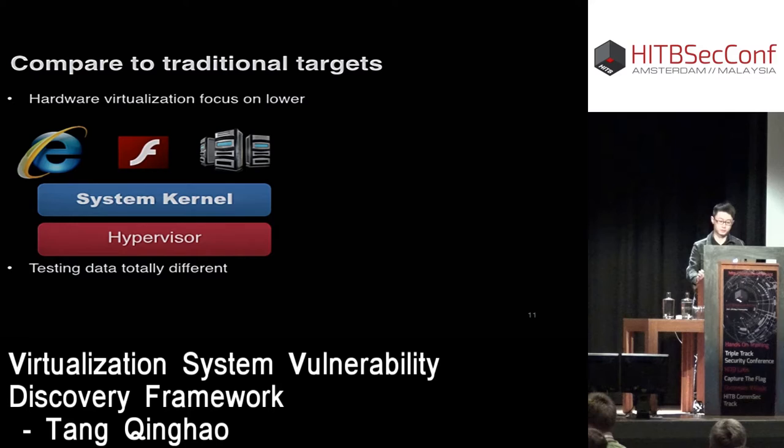Second, the testing way seems more particular in a virtualization fuzzing framework. For instance, a web page can be used for IE fuzzing. A remote network packet can be used for Nginx server fuzzing. An IO control function call can be used for driver fuzzing. However, we can't use any of this data in hardware device simulator fuzzing.